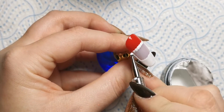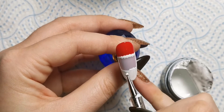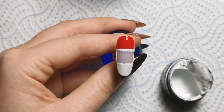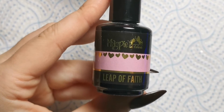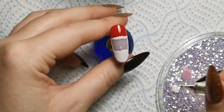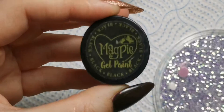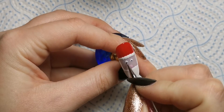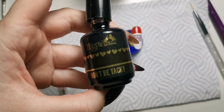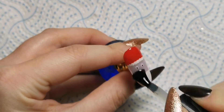I'm just popping that there and then all that's left to do is pop some eyes and a nose on, which is quite simple - it's just dot work really. This design is really really easy, which is why I wanted to put this video together. Not only are some people not able to do really advanced work, some people don't want to - like me. I like little designs like this, they look really cute and they're super easy. I like to do beginner videos. I'm popping a top coat on this and that one is done.